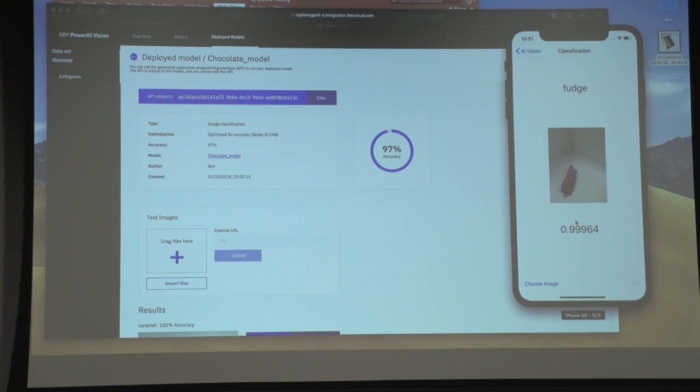What if I'm building an application for the visually impaired who really want to know what type of chocolate they're looking at? And using this simple app, it will let them take a photo of that chocolate and it will speak the name of the chocolate to them using speech to text or something like that. So actually the impact is kind of profound and you can just apply it to whatever you want. All I'm trying to do is show you how quickly you can go from, okay, I've had a really great idea that might use AI, using some really cool tooling, and then deploy it and integrate it into an end user application. So yes, go ahead.